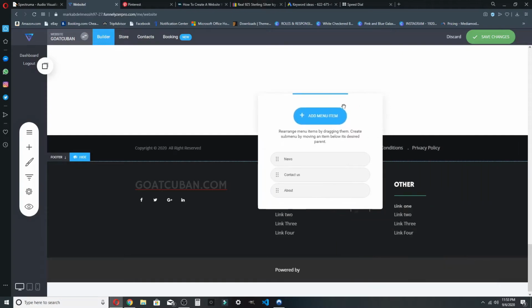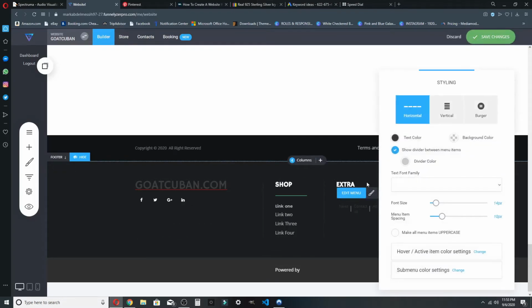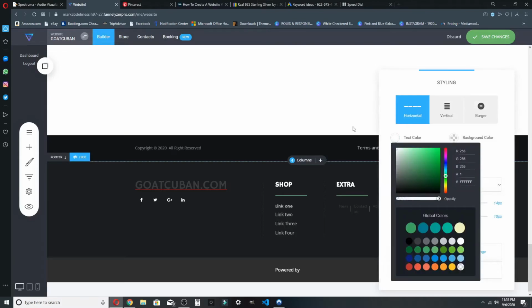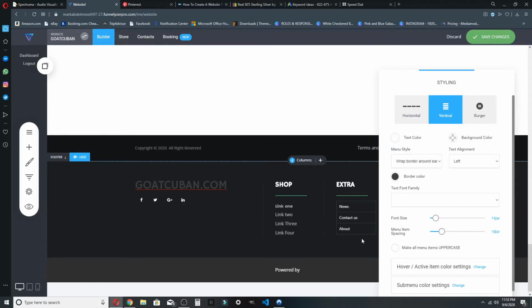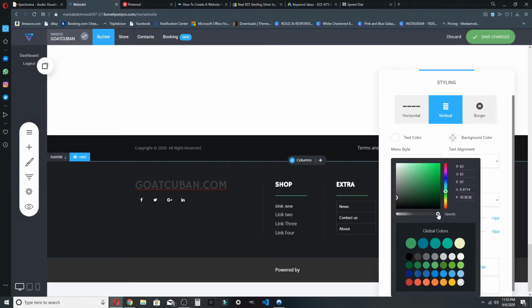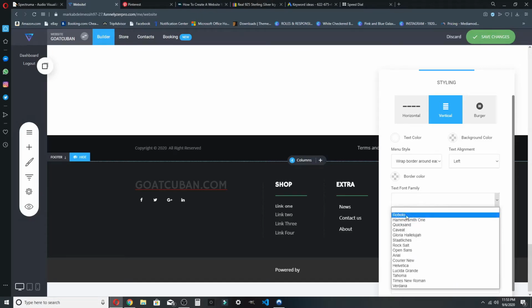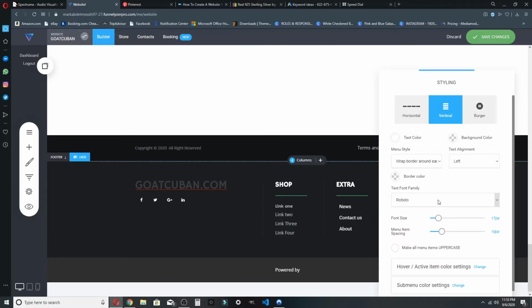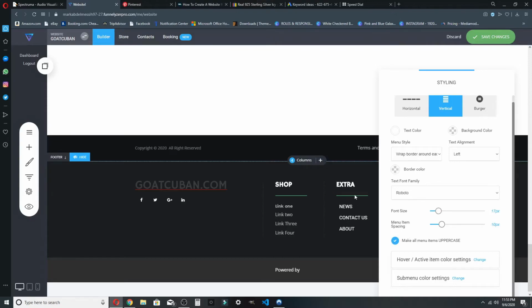Now what we could do is save, and we want to change the way this looks because this looks really ugly right now. So let's hit edit styling, and let's change the text color to white, and let's make this a vertical type menu, so it'll be on top of each other. I don't want any kind of borders or anything like that, so I'm going to make this transparent. I'm going to increase the font size slightly, and change the font family. So I might change it to Roboto, and it actually looks good the way I like it. And I'm going to make them all uppercase as they were before.